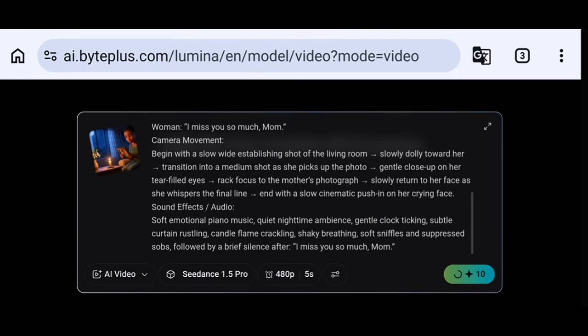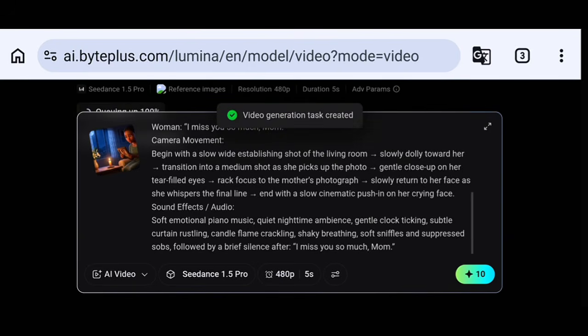Look at it. So this platform gives you access to generate your videos if you use this particular model. I'm going to be showing you a bonus AI tool that is still working up till now in this video. Let our video just generate and I'll show you exactly the next platform that we're going to be using.